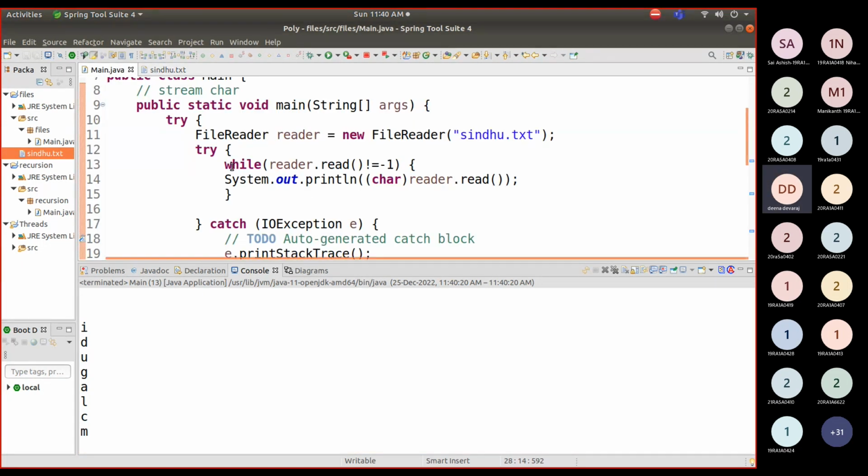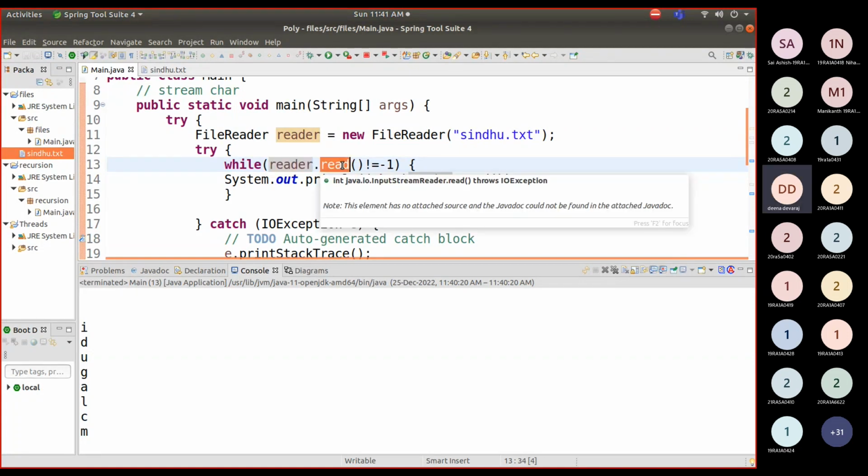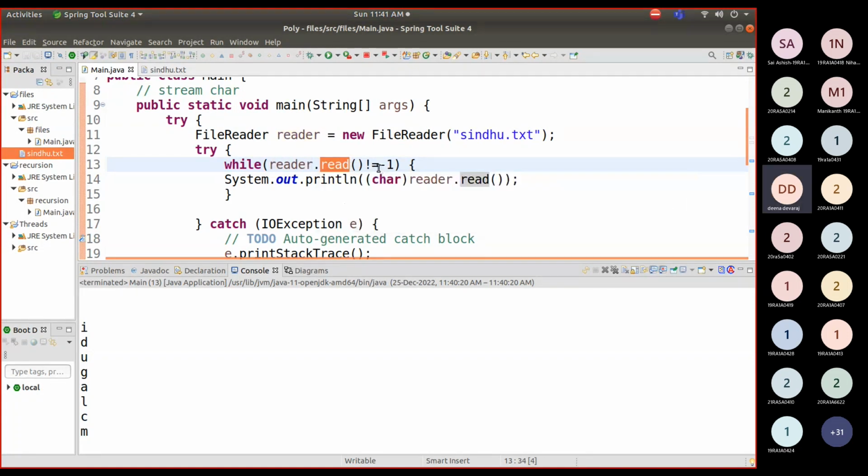So here I'll come back and see reader dot read, but it's not equal to -1. Whatever I read, I will store it in some variable.